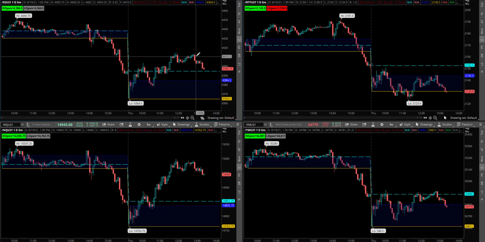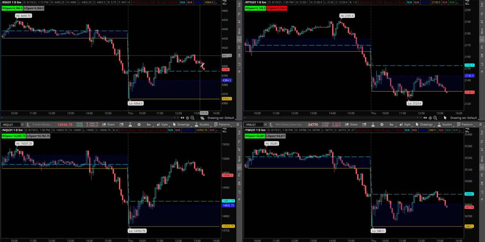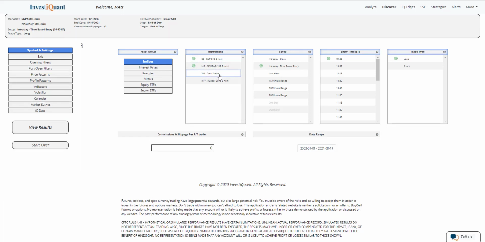But what we're going to be looking at this afternoon is this type of price action here, where you're opening below the prior session low, and then late in the day, you're trading above the prior session close. So you've kind of reversed off of the recent sell-off, and you are trading above the prior session close, and we're doing so with good range. We've already got 50 points of range, which is well over the 5-day ATR of the current 5-day period. So I'm going to go ahead and set this up in Discover.